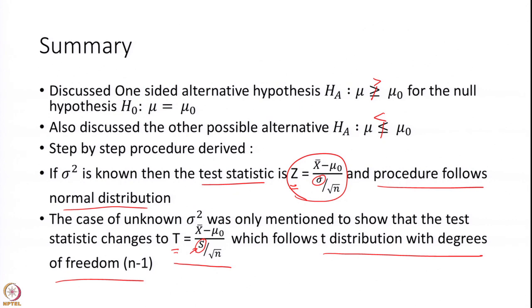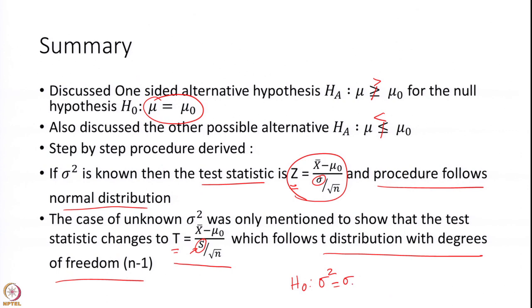Now before we close the session, I would like to bring out one particular feature here. Remember that x bar, the sample mean, is a good estimator, it is an unbiased estimator of the population mean, no matter whether the distribution is normal or non-normal or whatever. Similarly, the sample standard deviation or sample variance is an unbiased estimator of the population variance. It does not depend on the distribution, and therefore these two statistics, the Z statistic and the T statistic, play a central role when you want to test a hypothesis with respect to mean.